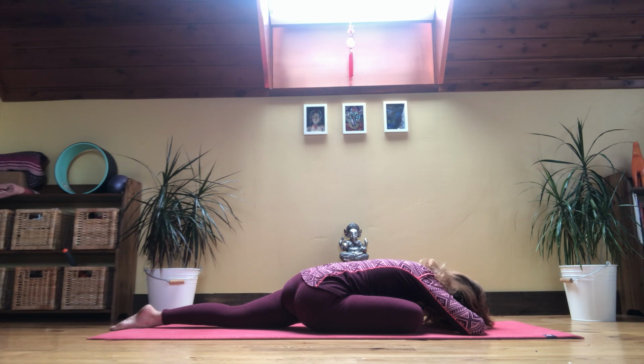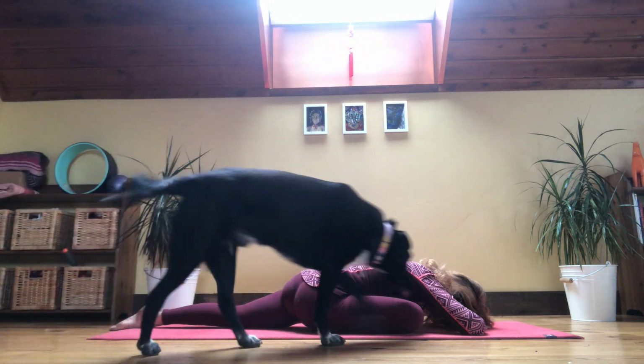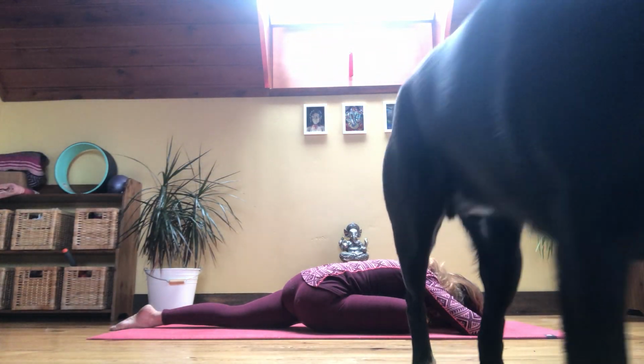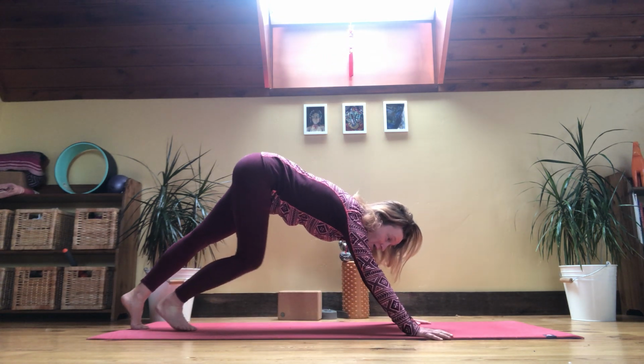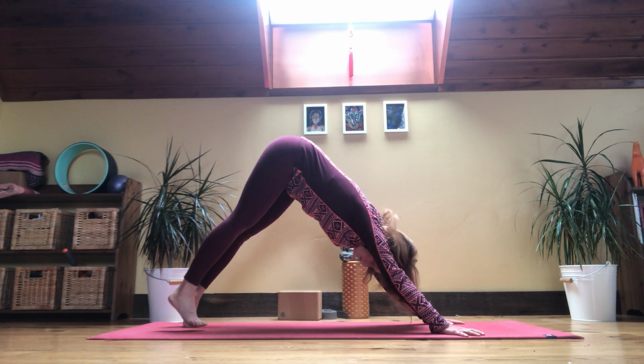We'll stay for another 5 breaths here. And slowly make your way back up. That was badger. And then we'll just come in either on all fours. I like to take it down dog between swan poses.